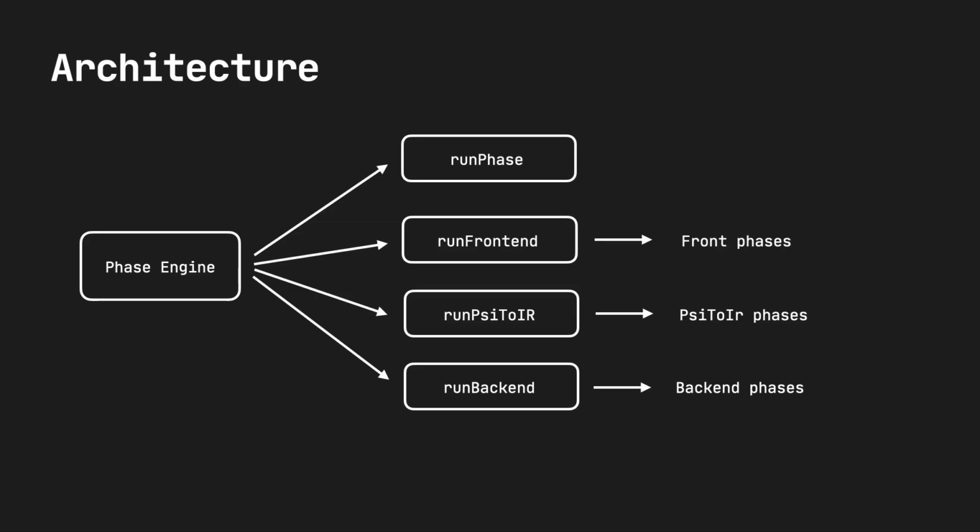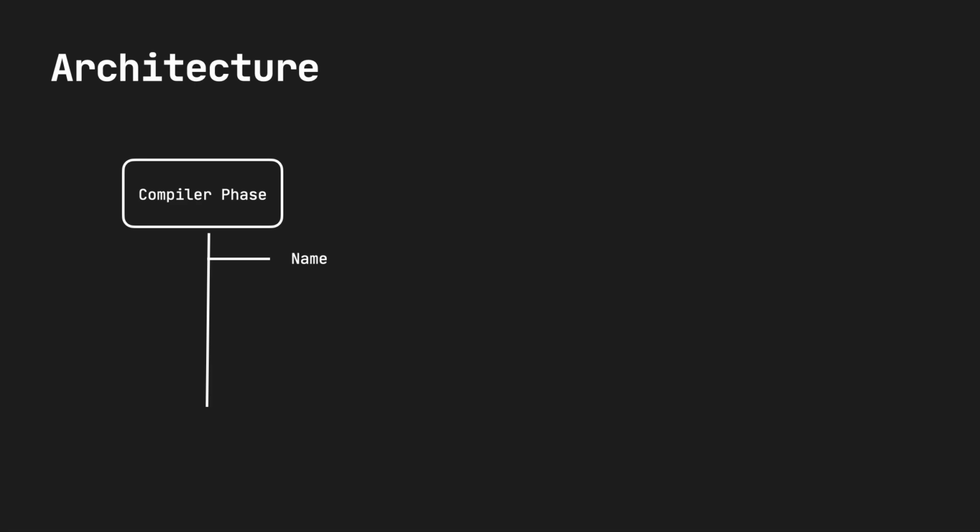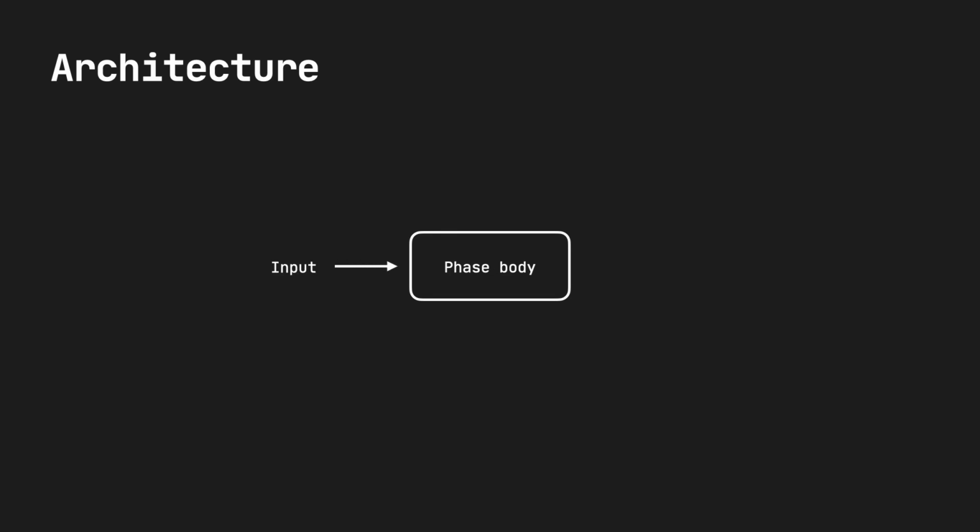So what is a compiler phase? A compiler phase is comprised of first the name of it. The name allows you to do debugging. You could get reports, which I'll show you, performance reports on which phase took how long. You could also give it some prerequisites. Some phases have no prerequisites, some of them do. You could also give it some conditions that need to be satisfied, and some actions to run before the phase is executed and after it's executed. And the heart of a compiler phase is the body, the main piece of logic that it needs to execute, whether it's converting from IR to LLVM IR or performing some optimization. The phase body takes in some input, whether it's a source file, and gives you some result.